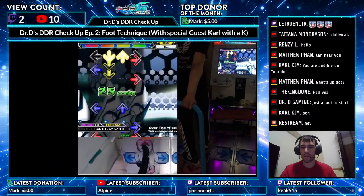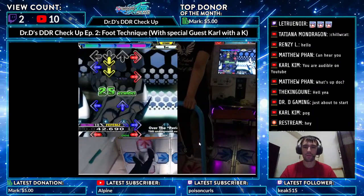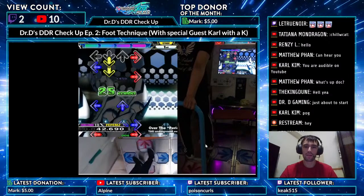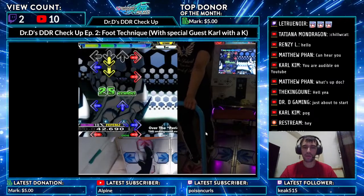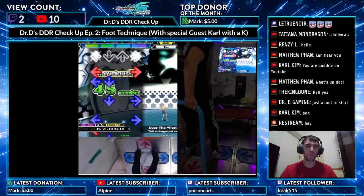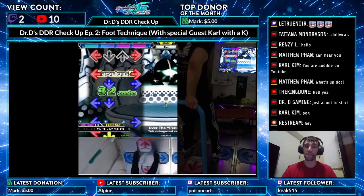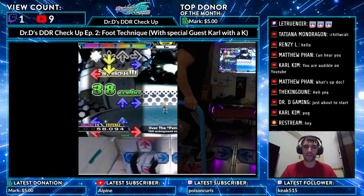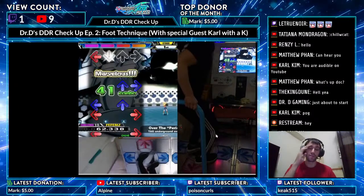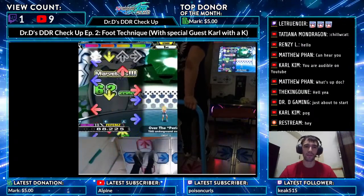Alright, so let's take a look at how Fifems uses his style. Right off the bat, you can see he's standing in the orthodox position. He's getting ready, he's getting primed, and he's doing his count. I wanted you to look at how he executes crossovers, because there's really no one I've ever seen who executes crossovers as effortlessly as Fifems does. It must come down to his skills in Pump It Up, but it's quite fascinating to watch.